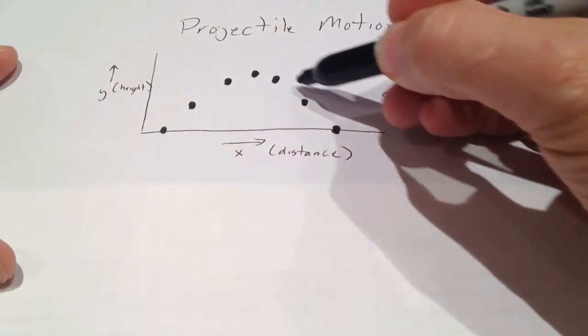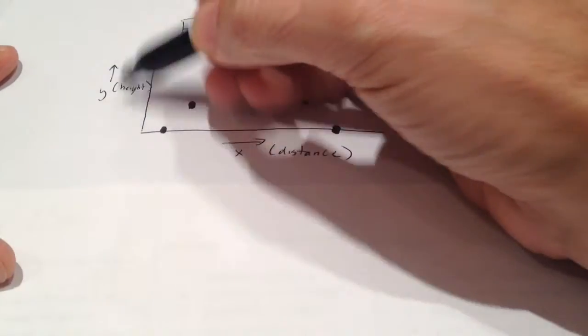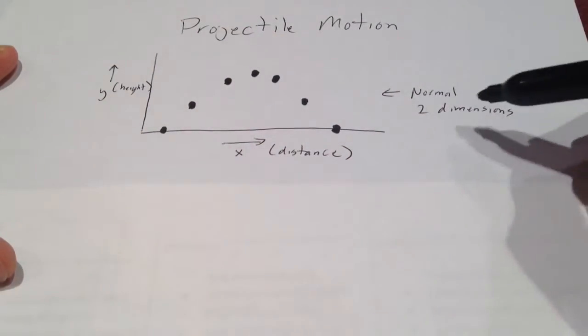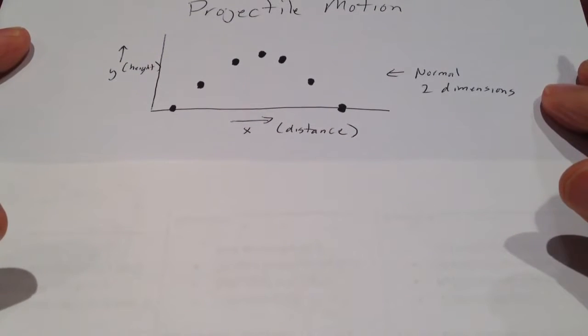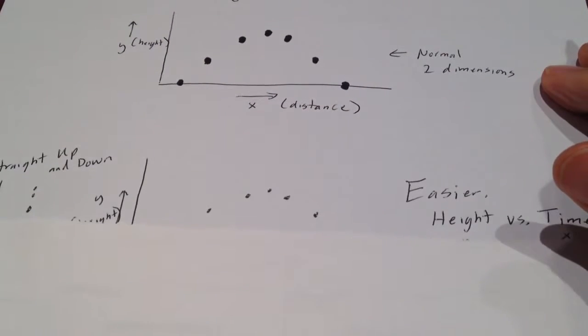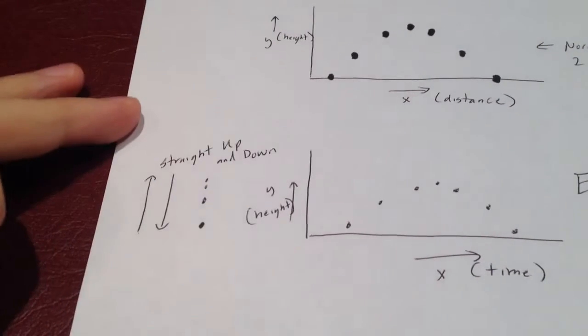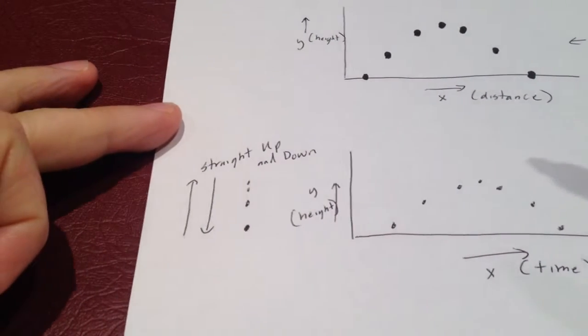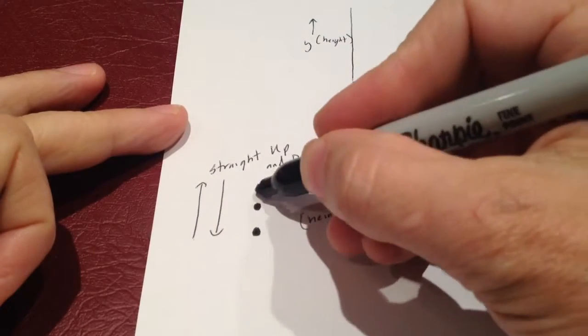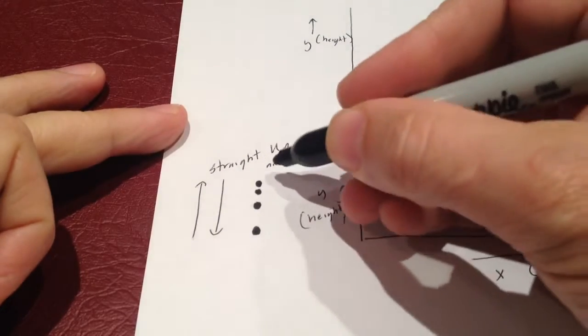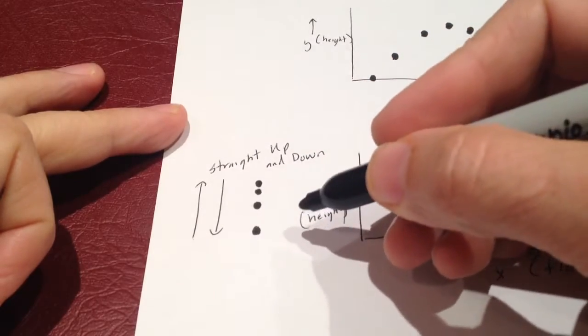You're throwing the ball up and it's landing somewhere far away from you. And then this is height. That's kind of normal 2 dimensions. What we often do in math class, especially when we first introduce this, is do it a more easily understandable way. So we reduce it to 1 dimension. If I throw a ball straight up and I did that same kind of strobe photography, it might look like that, going up and then maybe the same points coming down.